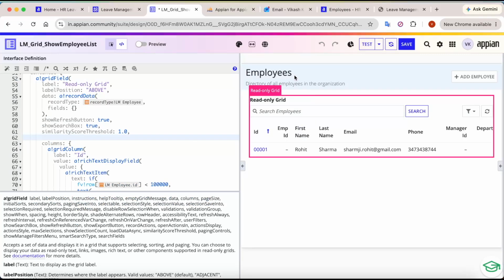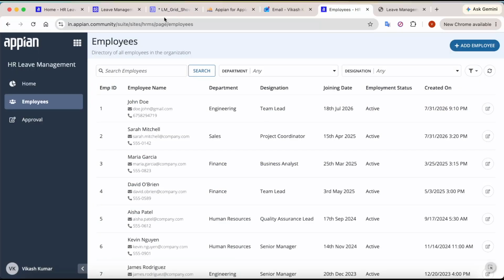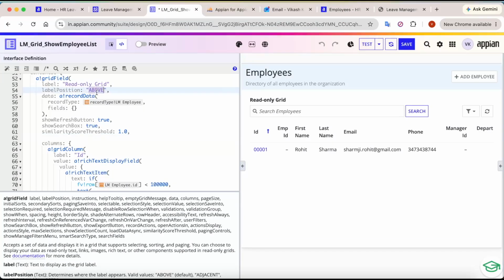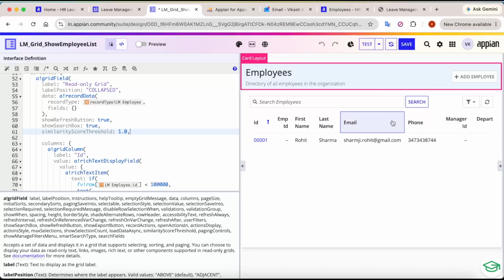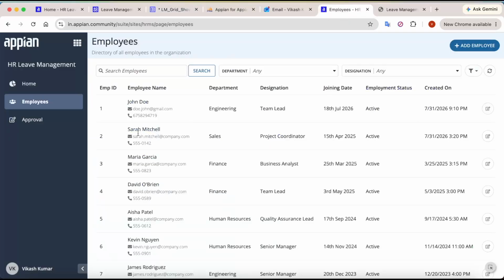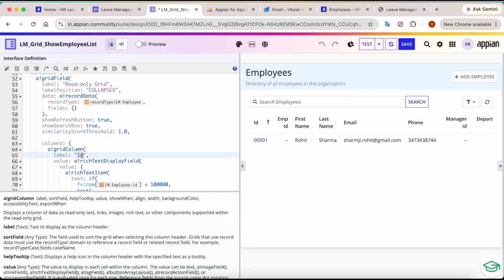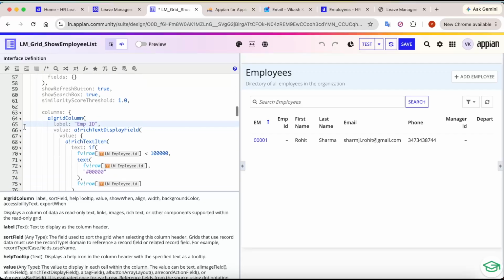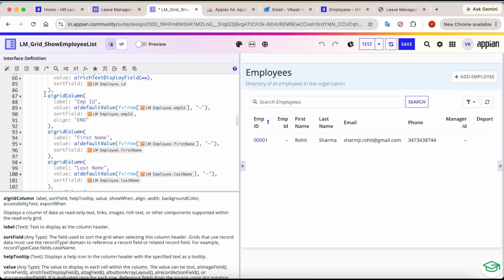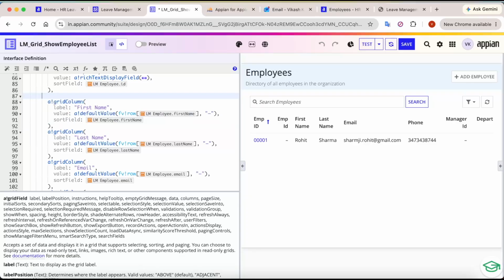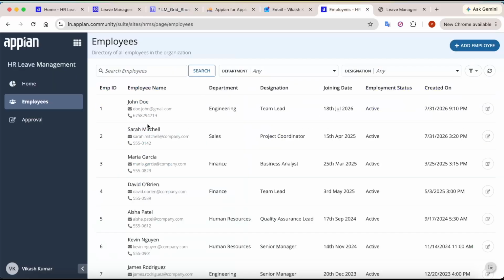So that is removed here, and the label is fine, but we don't need to show the label, so that is collapsed as of now. Okay, so these things are fine. ID is there, so let it be 123 employee ID. Let's rename it to employee ID. Okay, so that is one thing. The second thing is employee ID additional, we don't need it here. And now we need the employee name, something like this one.